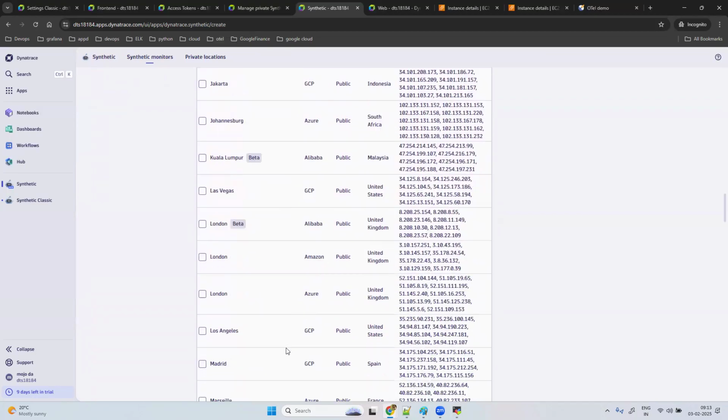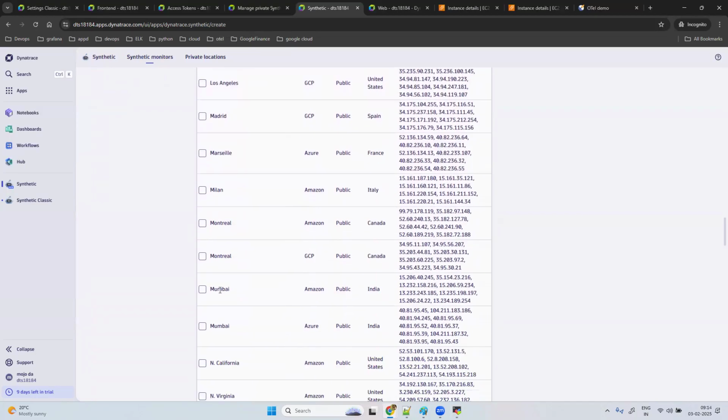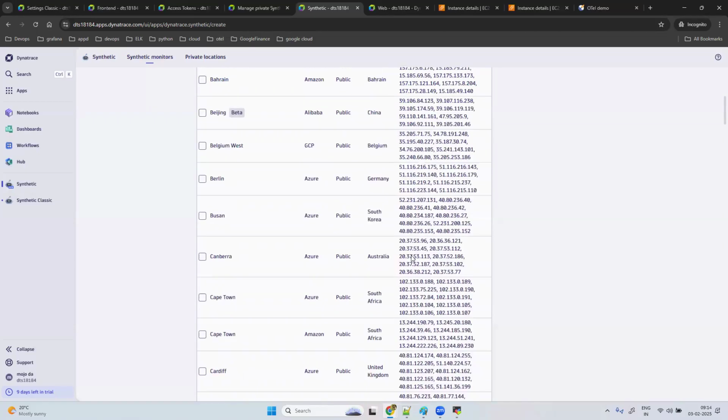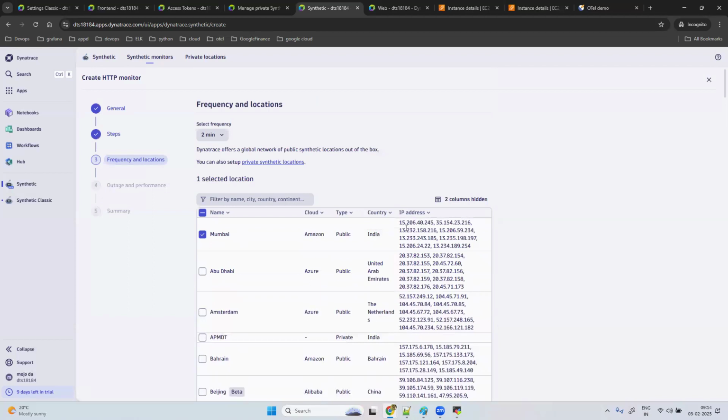Suppose I am selecting Mumbai. Mumbai has this many IPs. You see here, so many IPs. Configuring Mumbai doesn't mean that all the servers are hitting the URL.